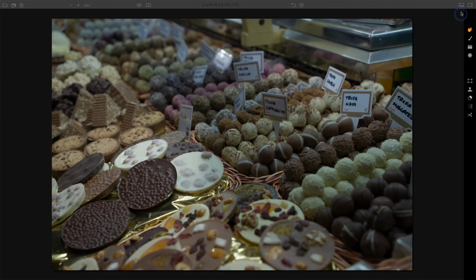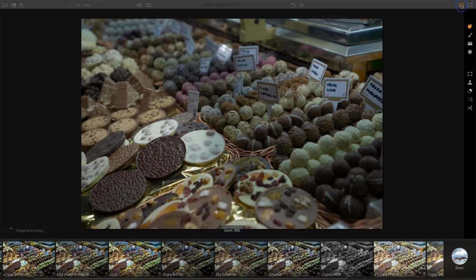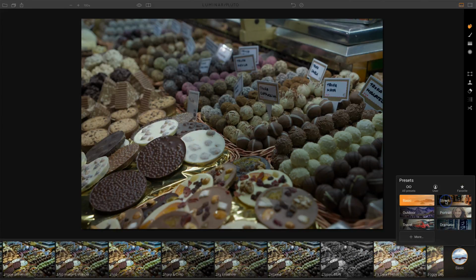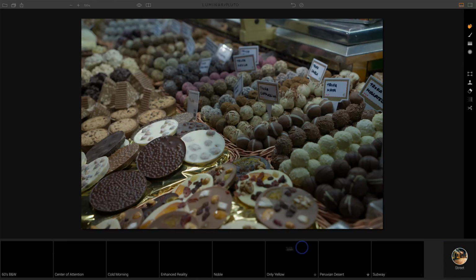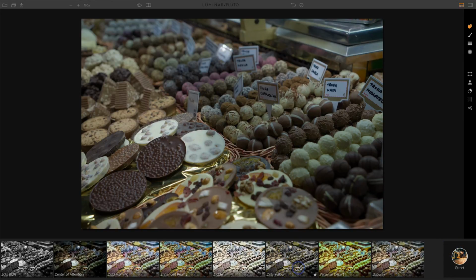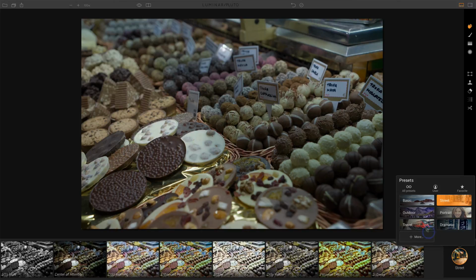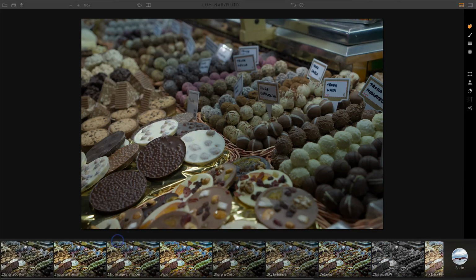Well, now you want to make changes to your photo. You can work either with presets or with sliders. Let's look at presets first. That's this pane here. Along the bottom, you get a look at all the different presets in a particular category. We can look at all sorts of different categories, and you get a nice, healthy-sized thumbnail of what your photo will look like when you apply that preset.